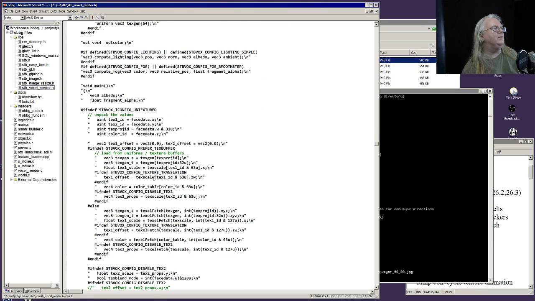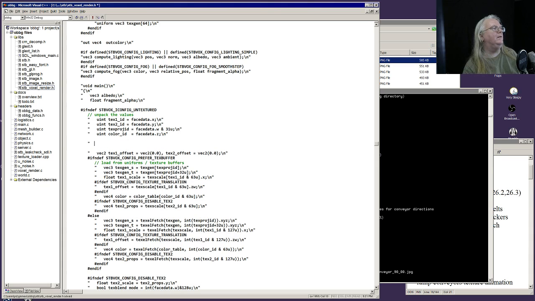So somewhere we pick which texture to use. Text1 ID. If text1 ID and text anim dot x equals 0, text1 ID equals 1 ID plus text anim dot y.